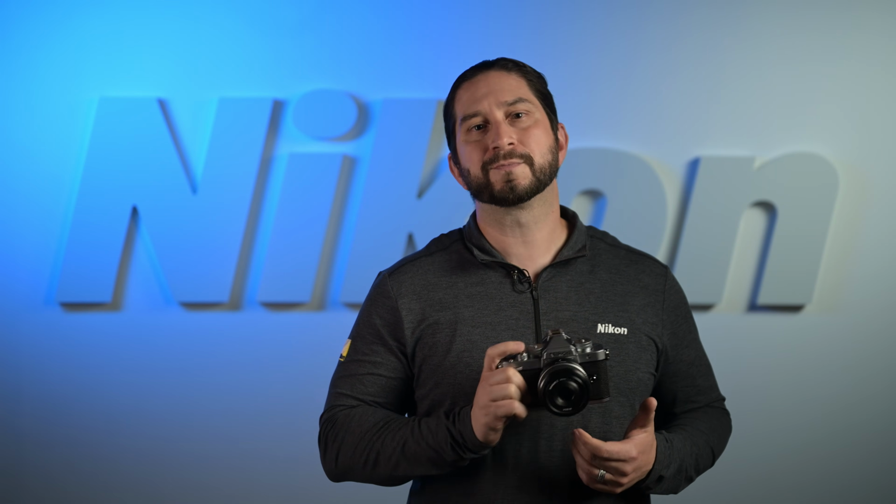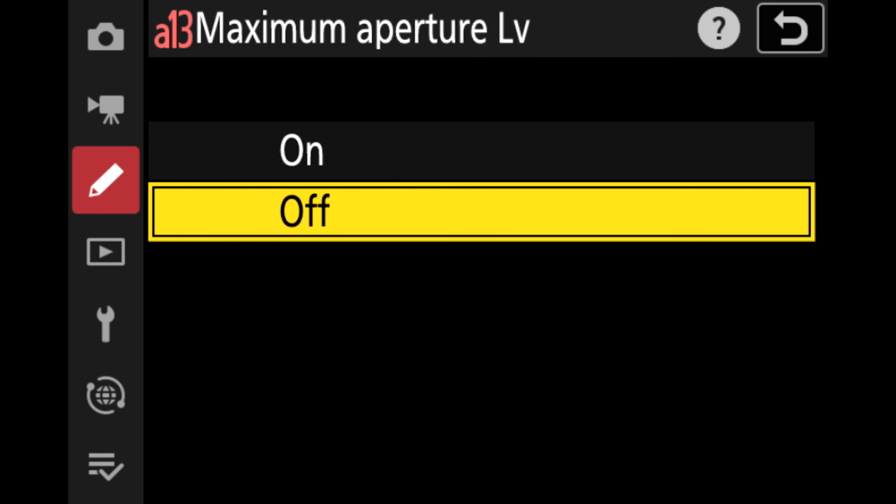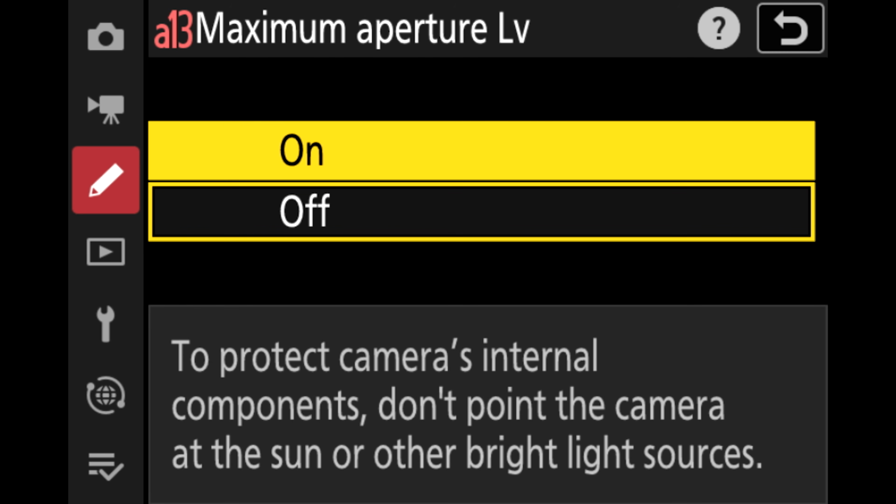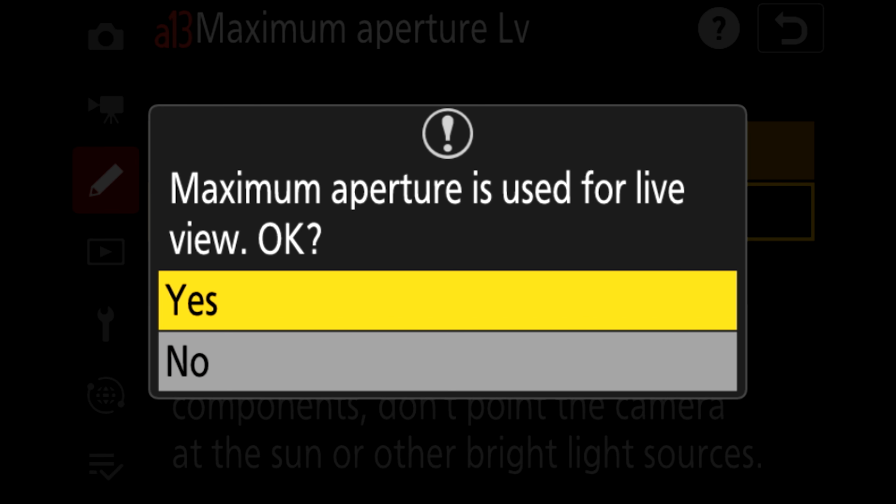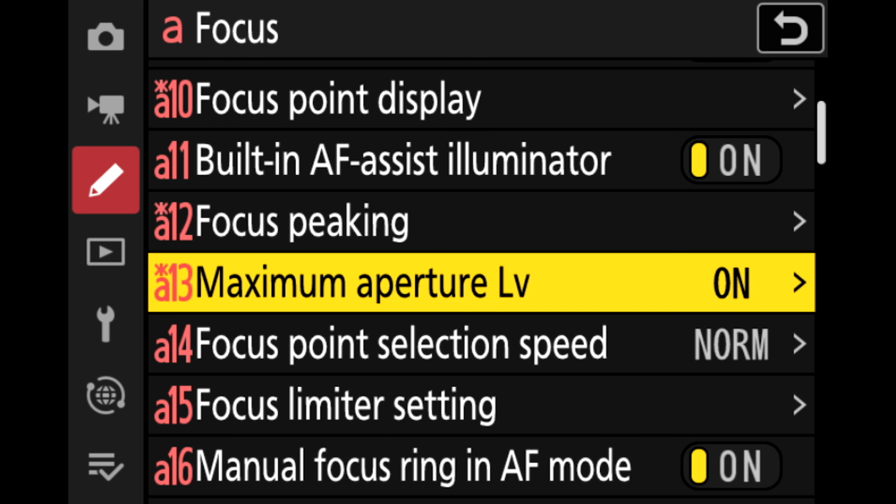And to emphasize the exact focal plane even further, especially during manual focus, you can program the ZF to show you the maximum aperture while you're shooting in live view, and then apply the program aperture when you take the picture. This allows you to easily determine where the point of sharp focus is, like how you shoot on an SLR.